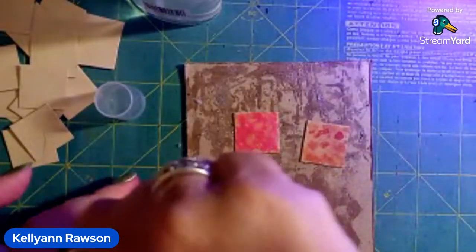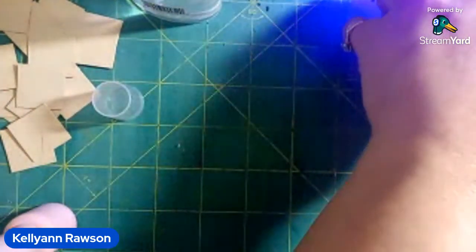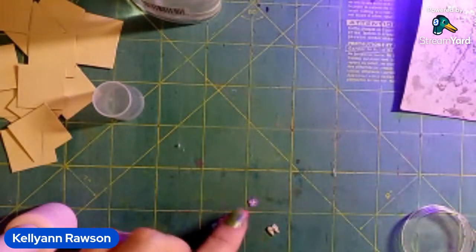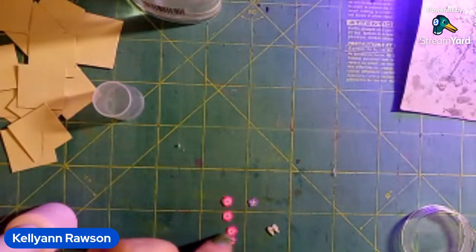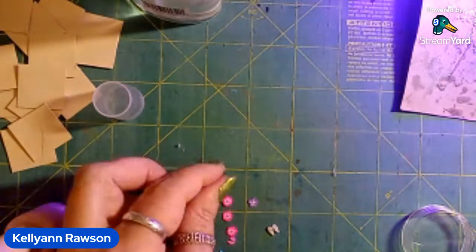Okay, now let's get those in the machine. Start the timer and let's see. Ooh, there's a nice pink flower, but I think that'll get lost in the pink. I think I want to put this little rust butterfly, wee teeny tiny little whiffet.